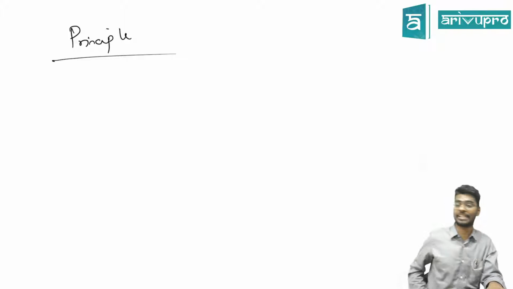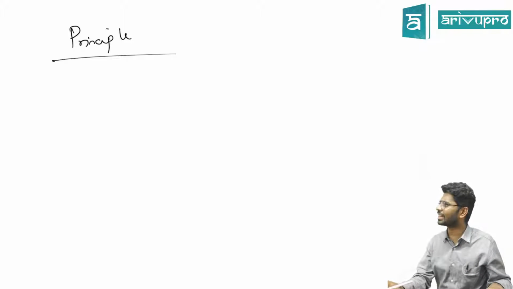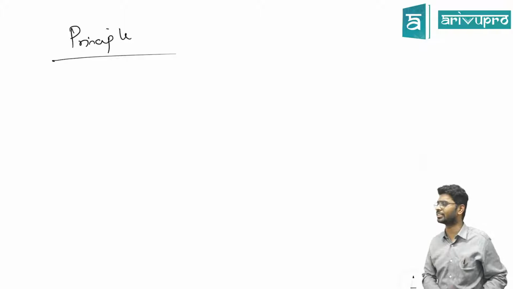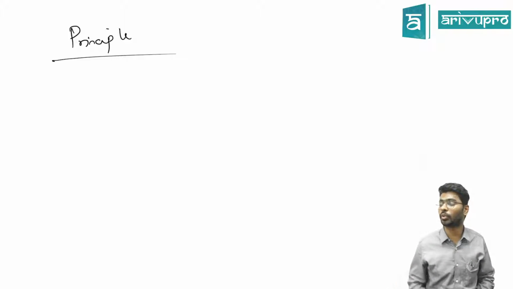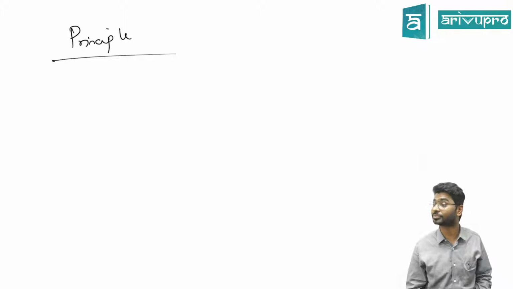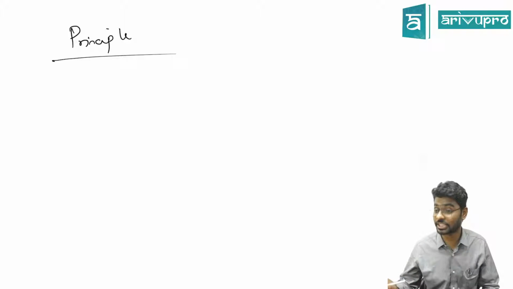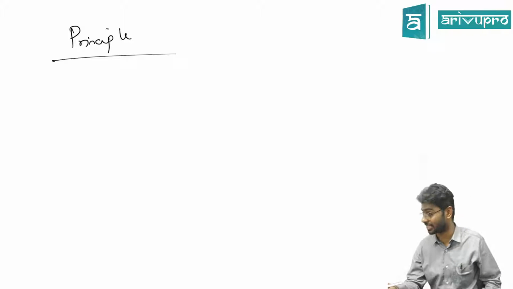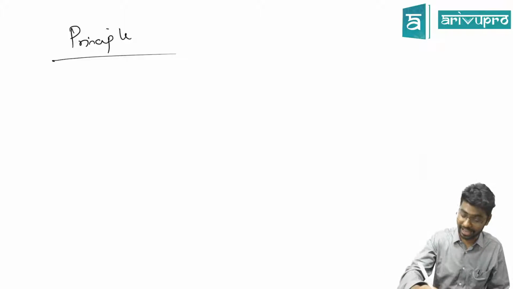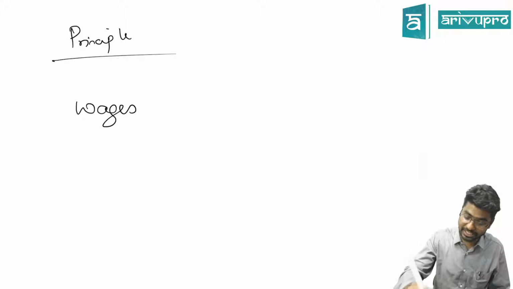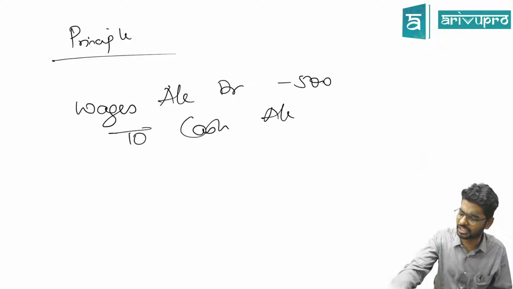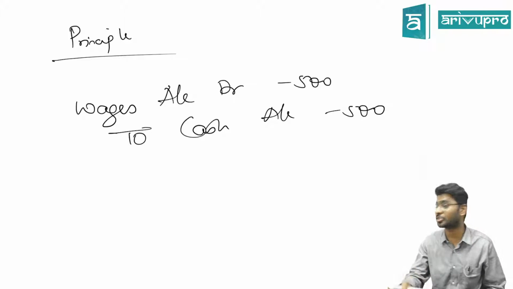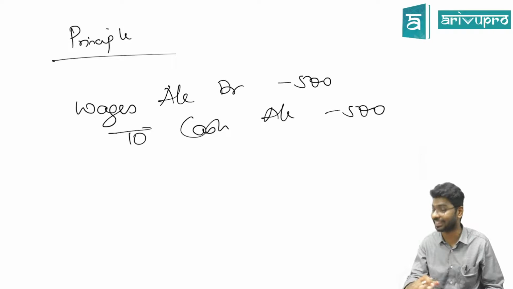I'll give you one example. This is an error you guys made when you did the journal entries chapter. Expenses paid towards erection of machinery. Expenses paid towards what? Erection of machinery. You all made an error: wages account debit to cash account. I think it was some 500 or 5000. I don't remember. This was a question which was given and a lot of you guys had made this error.